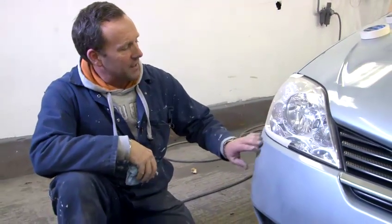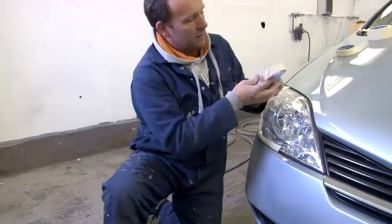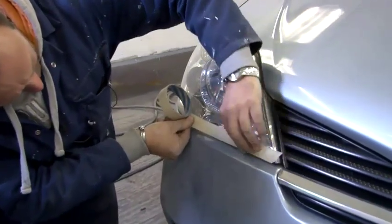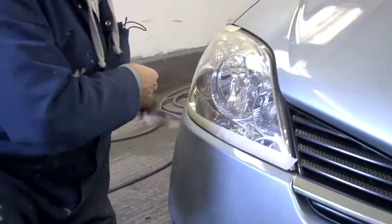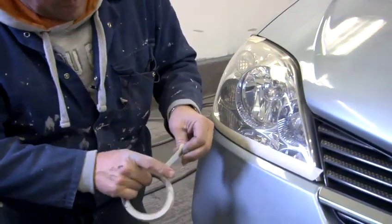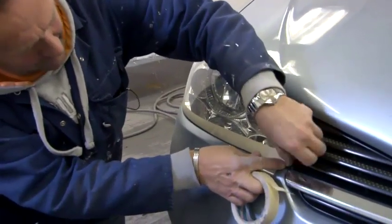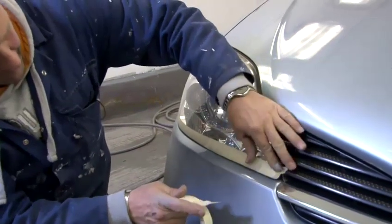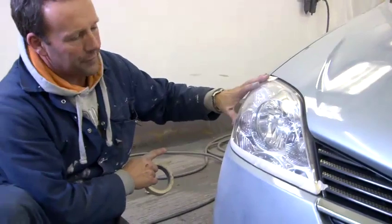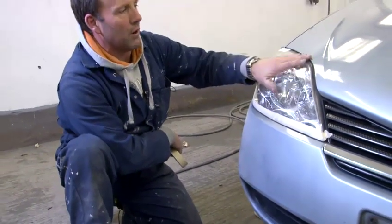So we've masked the surrounding areas up. So how I've masked that through there, I'll continue it through there. And that mask tape. So put one layer around the edges, then you'll infill here with paper, because otherwise if you sprayed here, the overspray would all go over here.